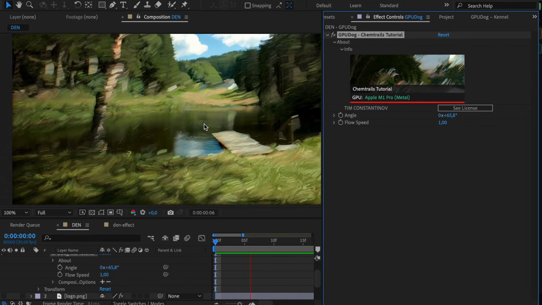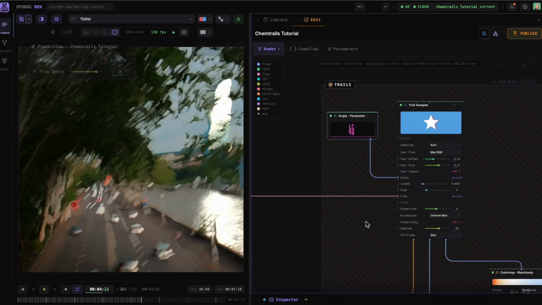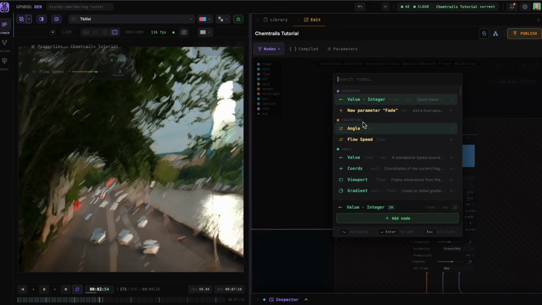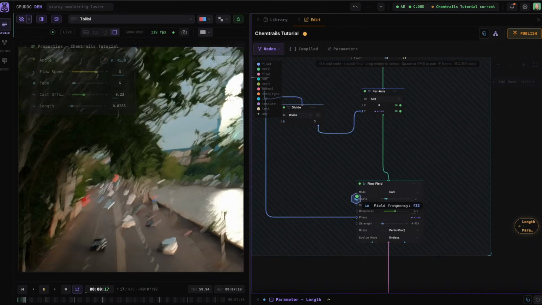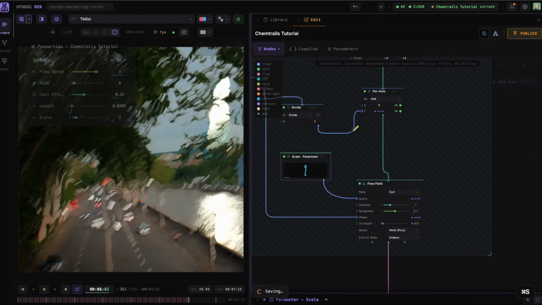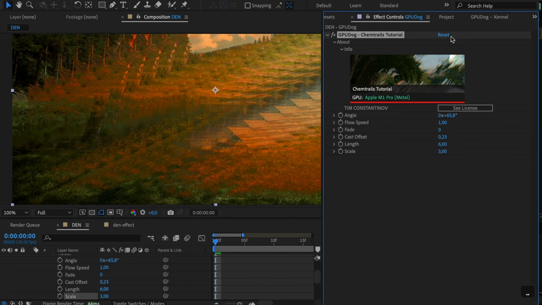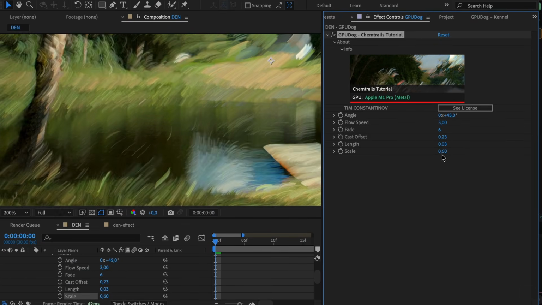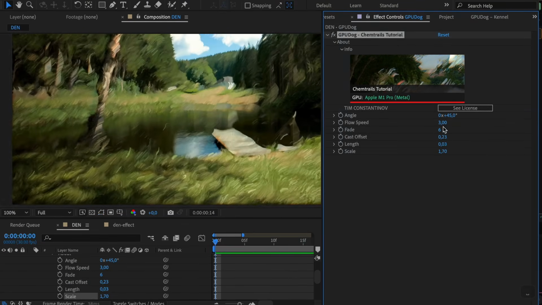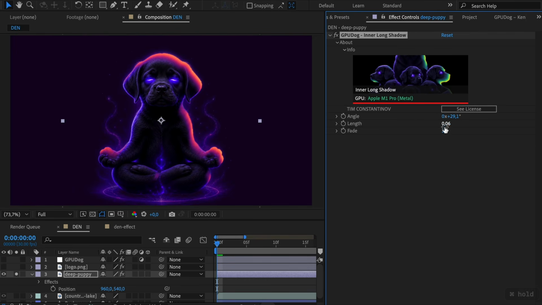But let's remember that out of all the properties in the nodes, you can make parameters, like, for example, fade, cast offset, length, and maybe here the scale parameter. So let's save it again. And now in After Effects, we see those parameters, but we have to tweak it a little bit or reset to default. Yeah, and now we can tweak the scale of noise, the speed or length. So it was two effects, and I never wrote a line of code.